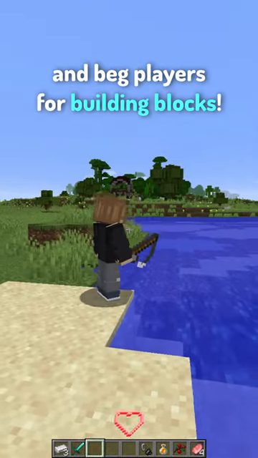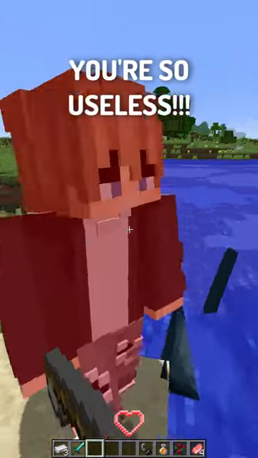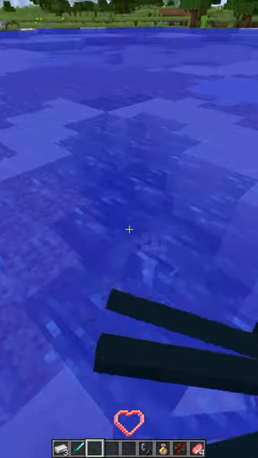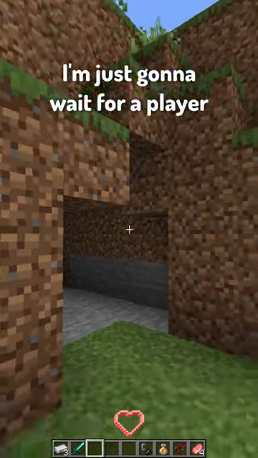I then go outside and beg players for building blocks. Bro, do you have any building blocks I could use? You're so useless! Get out of here! I have an idea. I'm just gonna wait for a player to get out of the cave.